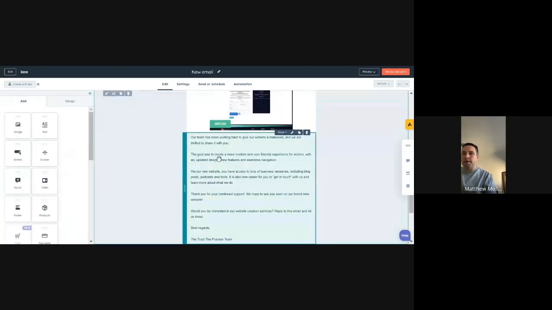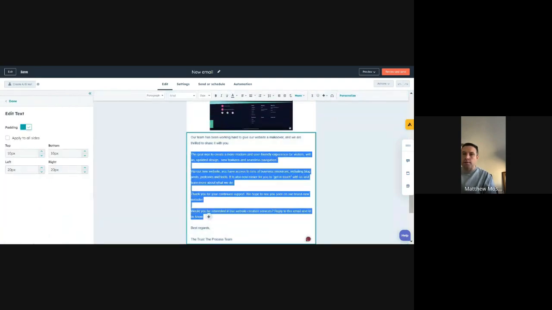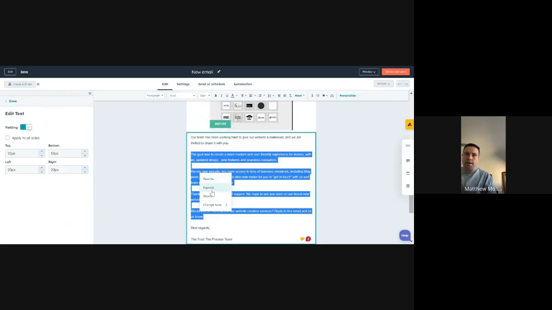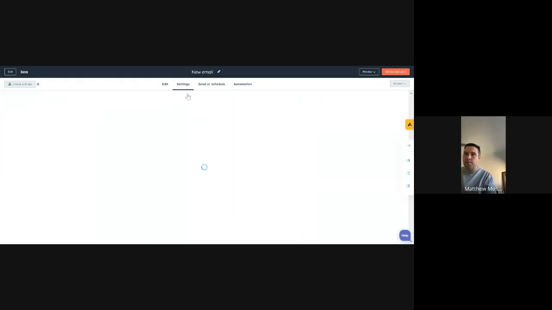Well, basically, what we can do is we open this up and we go to the different page. We can click and highlight, and what the click and highlight will allow us to do is bring up this little icon here, and this is our little AI assistant. If I click on that, it's going to allow me to rewrite, expand, shorten, change tone. And so we can utilize the inbuilt AI features with HubSpot to make sure that we're happy with the content of our email. Yeah, obviously you can put it into ChatGPT, you can do a range of different other things, but again, it's just something that's readily handy and readily available.